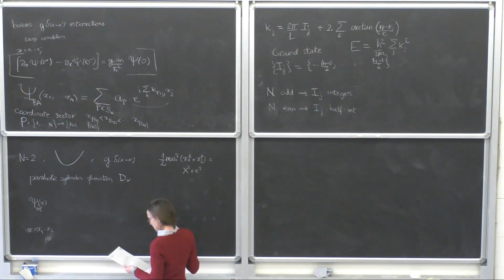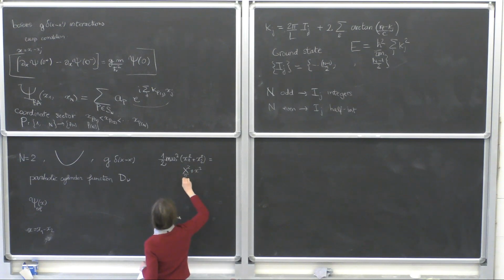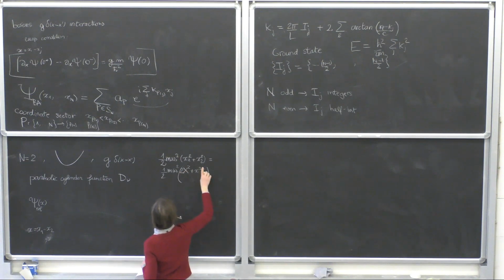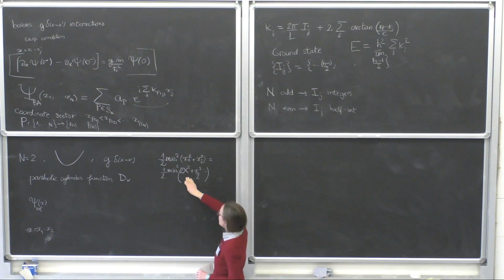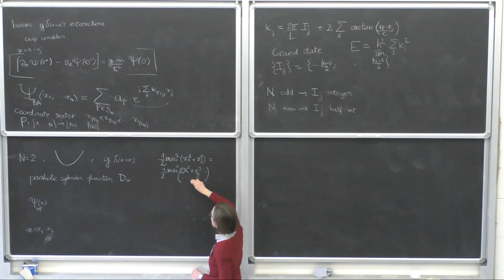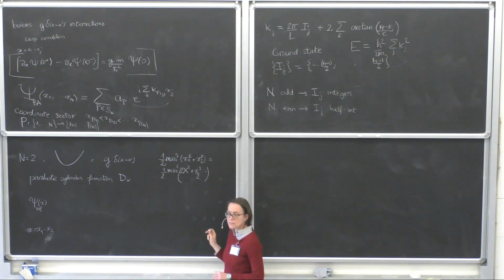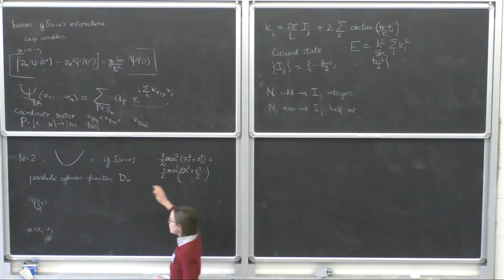There is some factor, there is 1/2 here and 2 here. No, vice versa, sorry, it's the opposite. And in this way, we can factor out the center of mass also for the trapped system, and we solve a problem for the relative coordinate, which is then solvable by properties of differential equations.